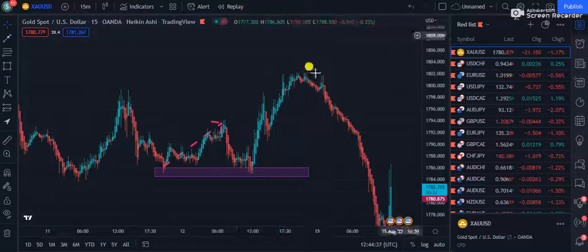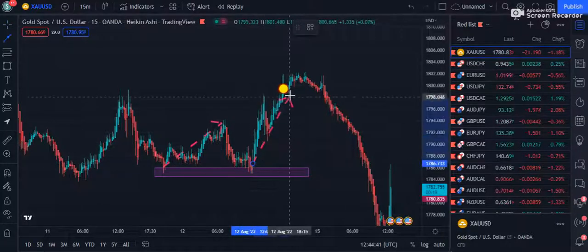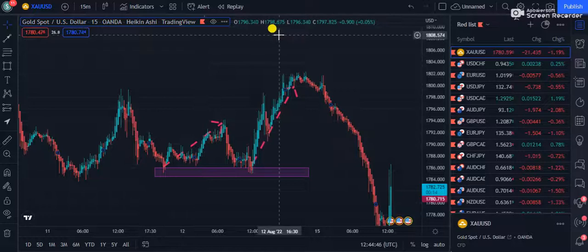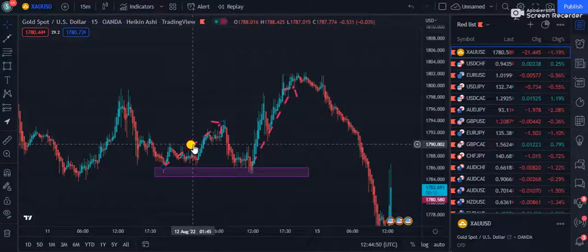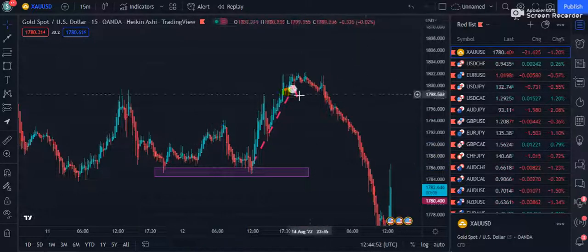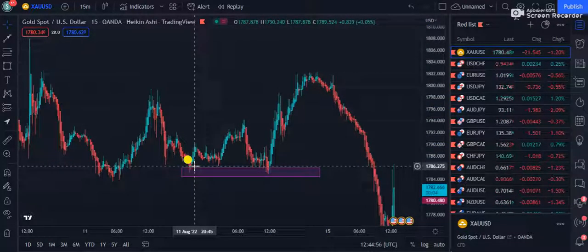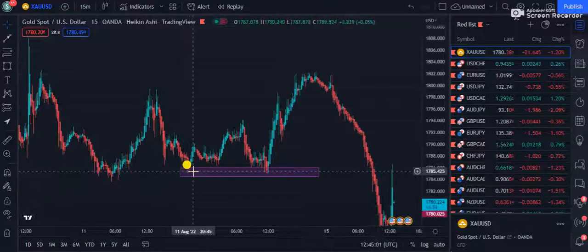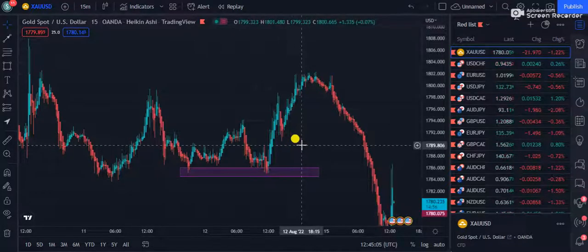Let me delete that line and use the other one. For example, here you can see from the same level the market again pumped up. It means that by watching the history of the trading market we can keep in mind that from this particular level, the market has received support and went up. So basically these levels we call a support, and in other words we also call them order blocks.